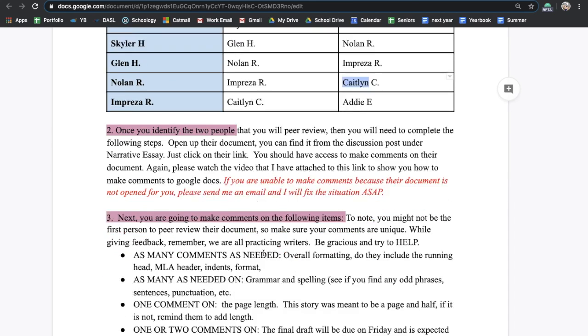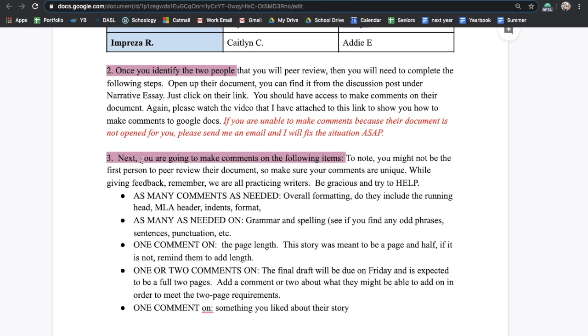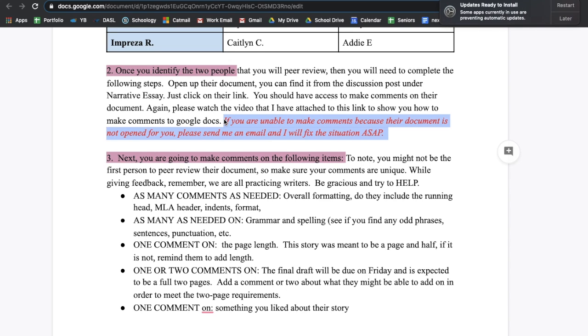on that person's essay. Once you identify the people that you are going to peer review, you need to first make sure that you can open their document and that you can actually leave comments. I was able to access almost every single person's and leave comments myself except for 2 people, and I've reached out to them. But if for some reason you open their document and you don't have editing access, then you need to let me know so that I can contact them to make sure that they can do that for you. Let me know ASAP. Please don't wait until 4 p.m. on Wednesday to get that peer review in. Try to do that as soon as possible.